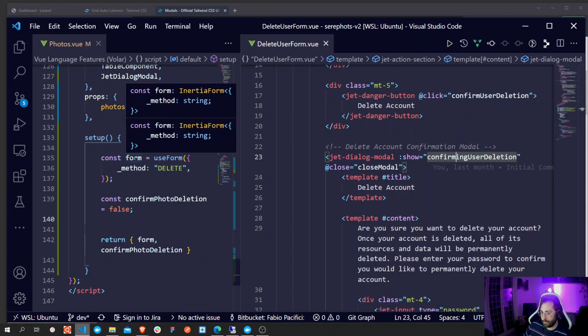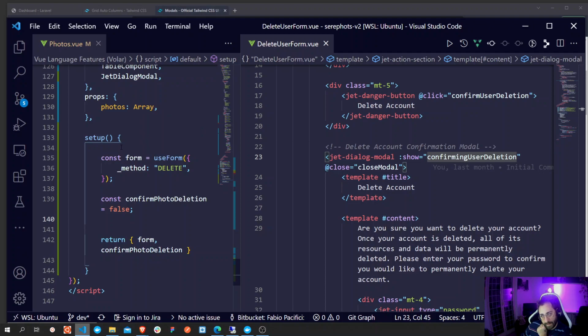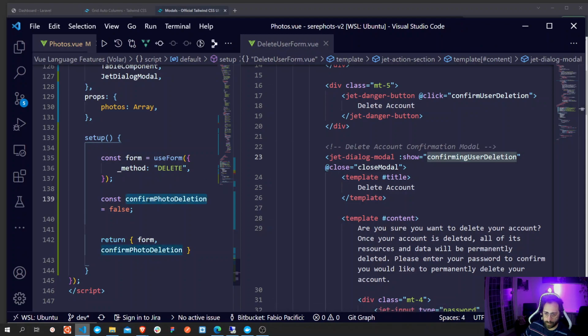Right. So by default, the model should not open. Next, when we click on the close model, we should trigger a call to this one, confirming user deletion. Okay, it is the same one, confirming photo deletion. Let's do that.